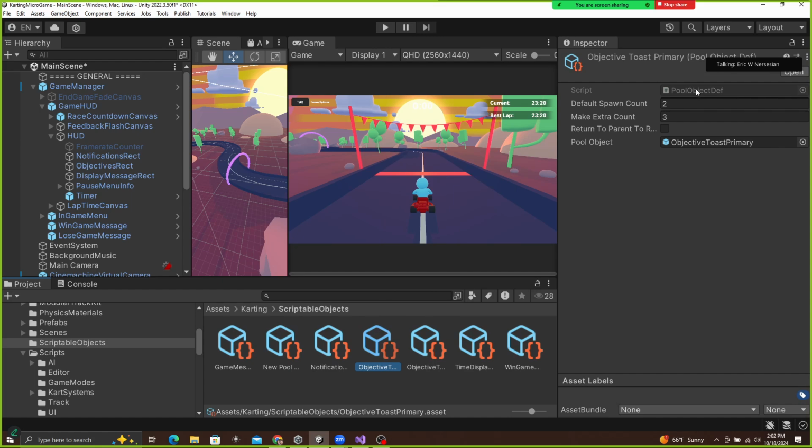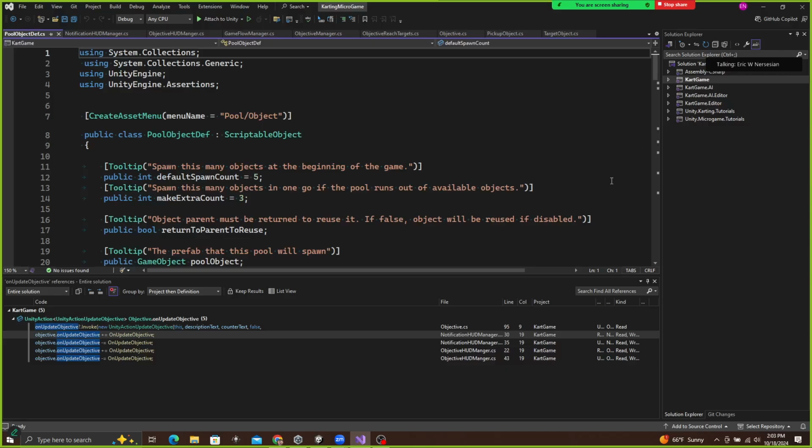In this case, they're doing pooling, which is very common in games where you don't want to be creating prefabs a lot. Instantiating prefabs and deleting game objects is really expensive. So the idea of pooling is, okay, let's create maybe 10 or 20 game objects and just turn them off when we first start, then turn on a few and use them, and put them back, turn them off and put them back in our pool.